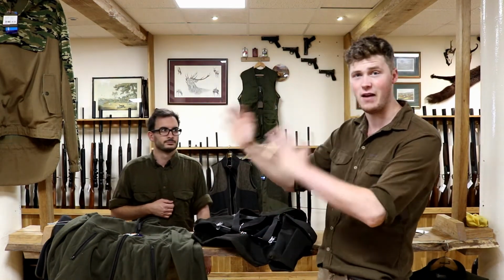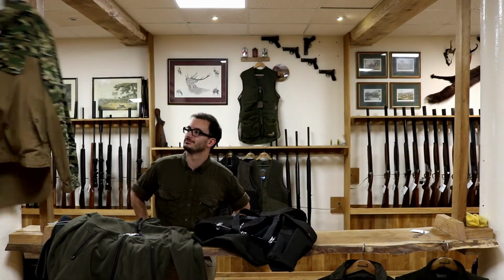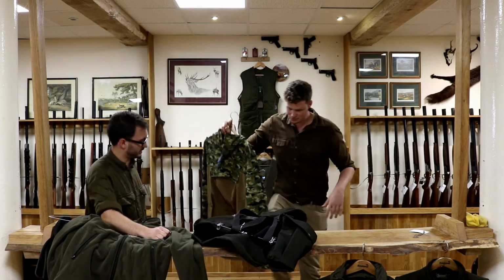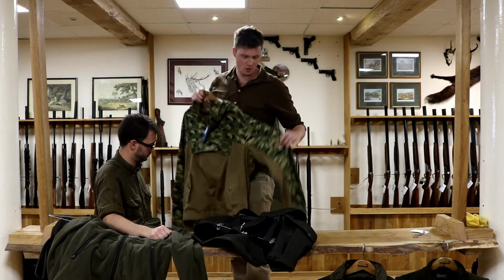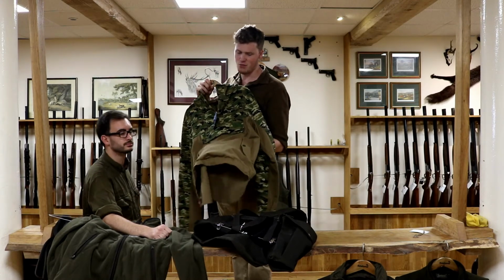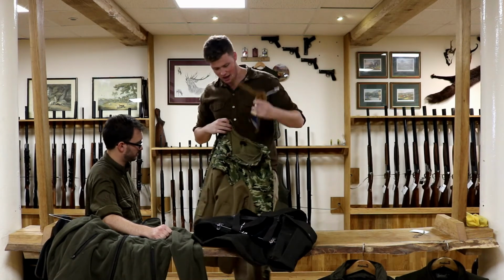Finally, that leads us on to my favourite product from Seeland. I'll let you do this one because it is your favourite. I'm really not sure whether I'd own one or not. Everyone likes a bit of camo. But this is the original Realtree pattern, mixed with, and there's the reason I really love it, a little bit of khaki canvas. It takes out the imperialist in all of us, really.